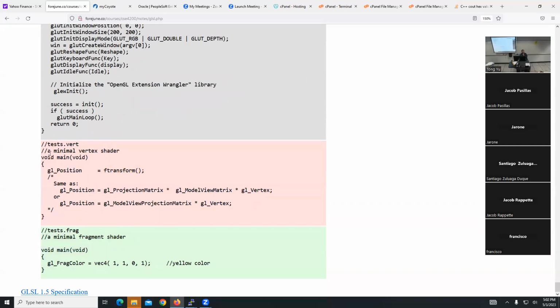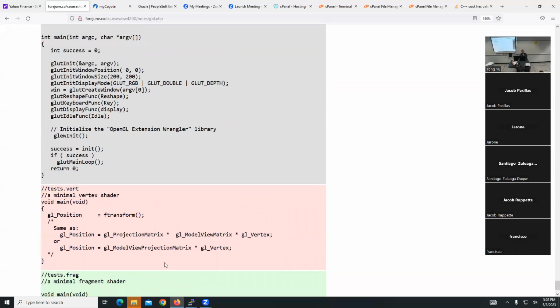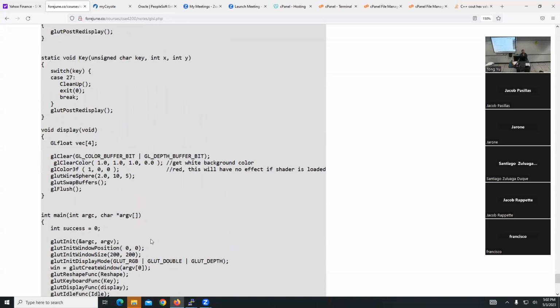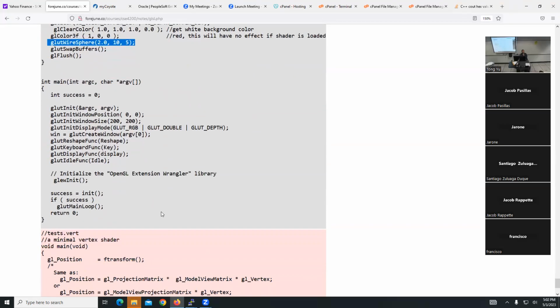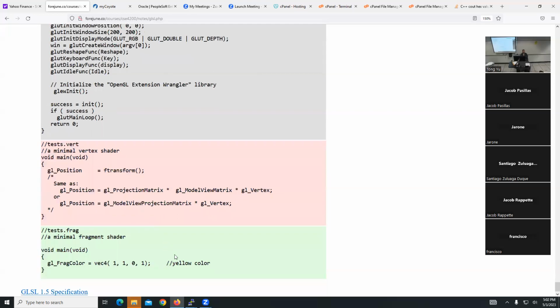This is your shader program, very simple. It's C-like syntax. Here it is like gl_Position, and the ftransform is the same as this. And then test.frag. Now you can define your gl_FragColor to be 1, 1, 1, 0, that means yellow. So you see the yellow object. And so it is a cut wire sphere. So your wire cut sphere will be yellow. Very simple. So now let's do the demo here.